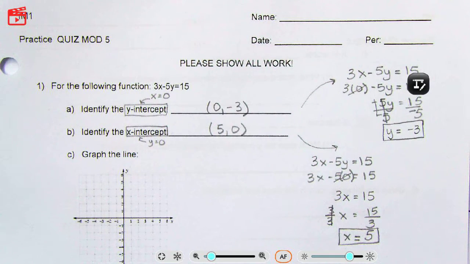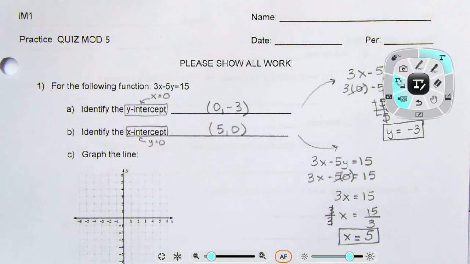All right, I'm going to shift this paper up a little bit. At this point, make sure that if you have any questions, definitely write those questions down in the corner or on a separate sheet of paper, so that way those questions can be addressed.